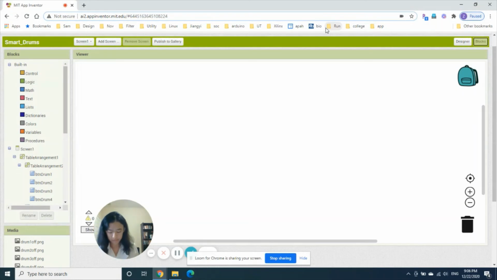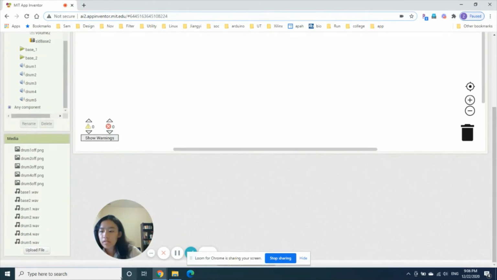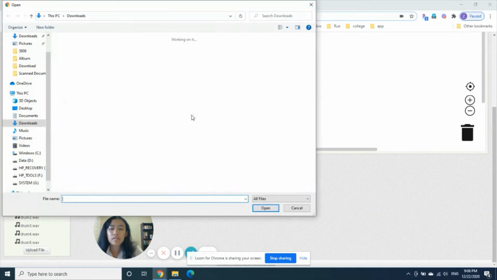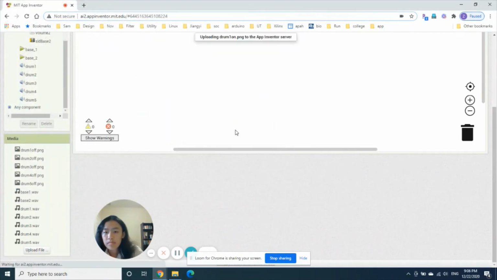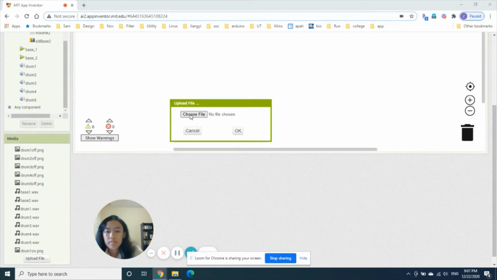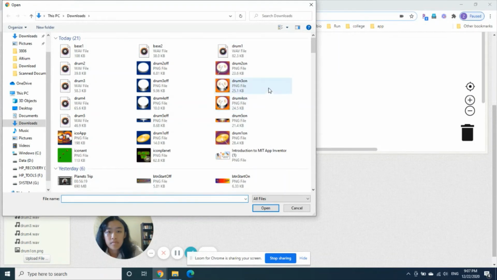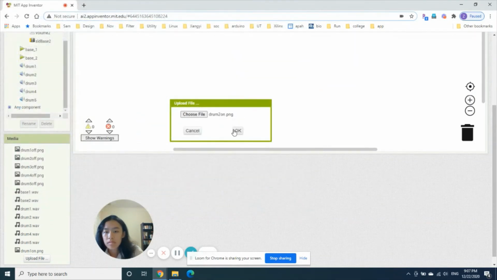So coding, click and play. Let's begin with the first drum button. When you click on the button, the images need to change and the corresponding sound needs to play. At the end, the image should go back to the original one with the blue background. In the media area, upload the on images of the 5 buttons. Let's go to the media. Here. So the on images look different. They're purple and orange and things are colorful. Let's just upload all 5.